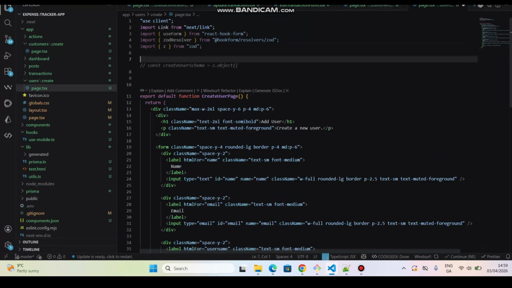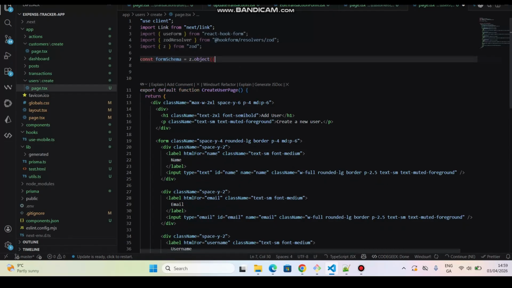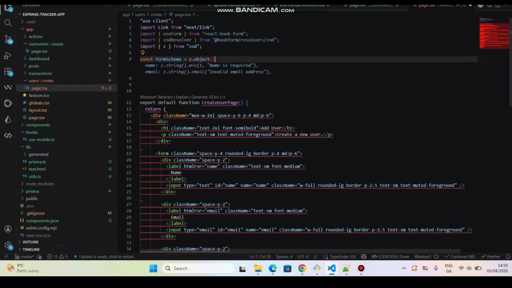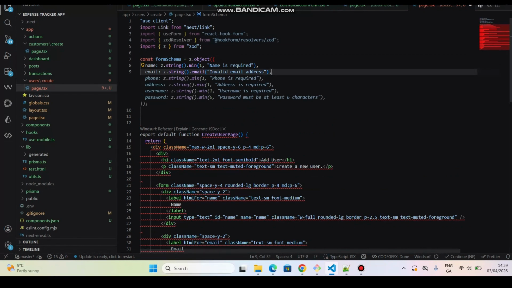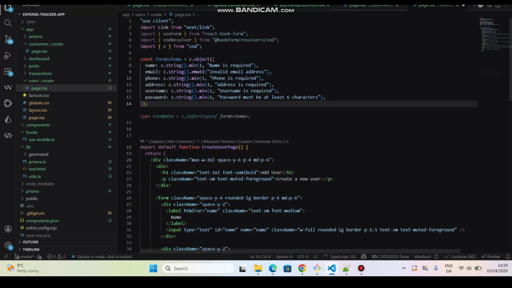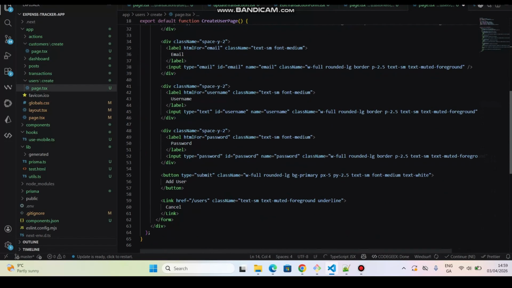Now let's create a form schema. For Zod, let's create a form schema with validation messages. So const form schema, and you can see that we need to include all of this data over here. What we have to remove from this is, I just have name, password, username, and email.